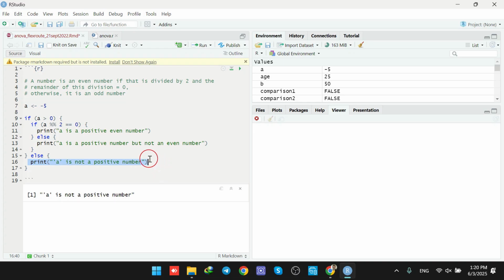So in this video, we learned about if conditions more in depth. In particular, we learned how to have nested if conditions, meaning one if condition inside another if condition. This is what we call nested if conditions. We learned about them and checked to see if a number is a positive number and at the same time an even number or not.